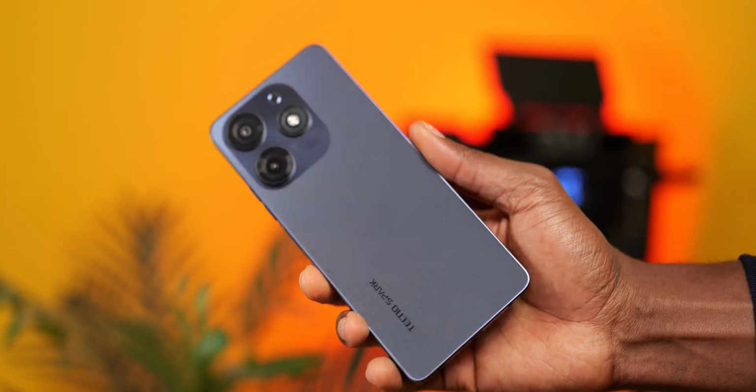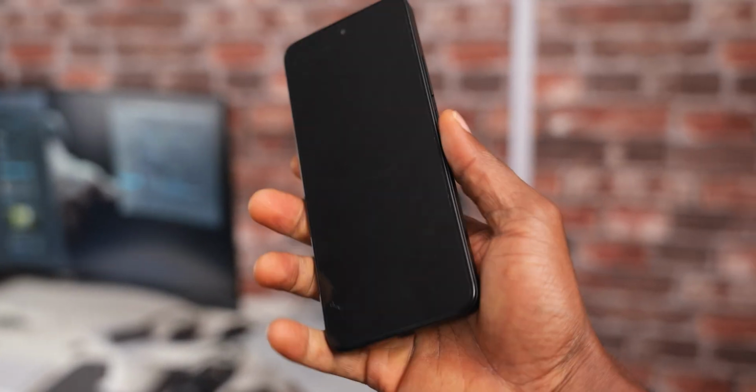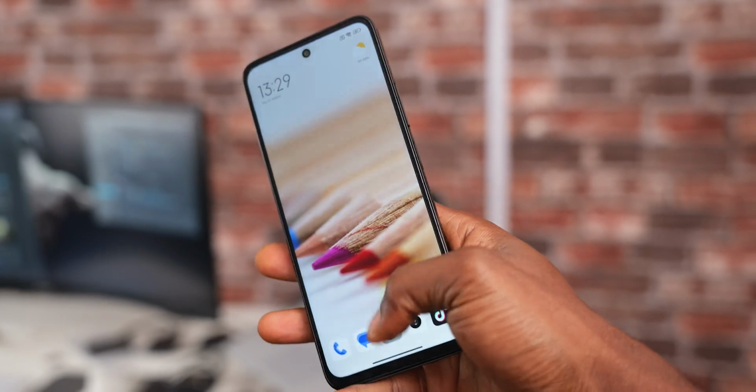I actually think Xiaomi saw the Spark 10 Pro and felt the heat of what Tecno was cooking, then chose to respond, offering the same thing but with an ultra-wide camera and MIUI, which might just be enough to make you choose it over the Spark 10 Pro or Infinix Hot 30. But is it actually worth considering when it comes to value for money?